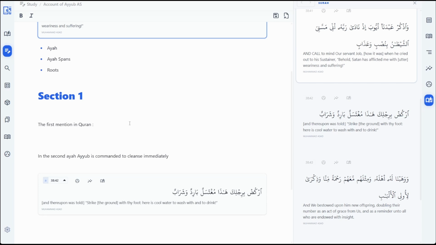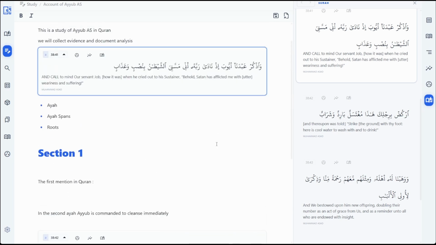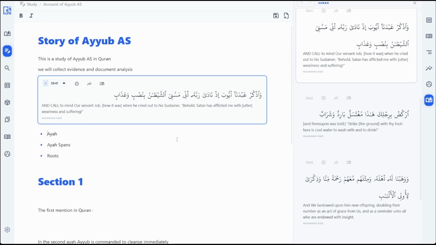I'm developing this application and I'm looking for feedback, critique, suggestions. I have my own ideas on what I want to go with this, but I would really like to hear from you guys and get suggestions on what exactly would be useful for a tool like this, where you are documenting different kinds of studies. So there will be different types. You have a topic study, or a root study, or a theme study, thematic studies, where you can basically start writing, pull stuff in from the Quran, and it's always linked back to the application itself.